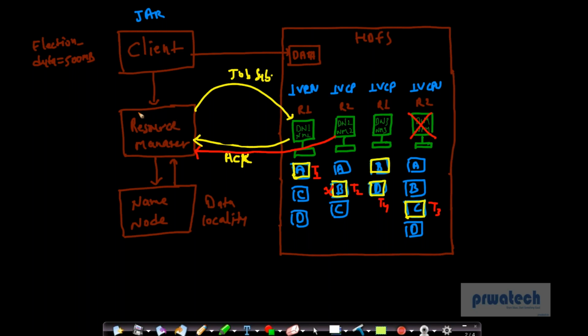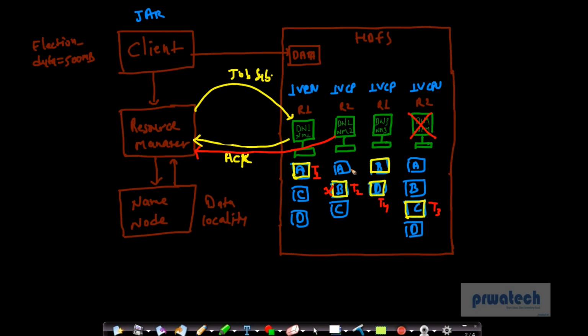Now resource manager will internally understand that this node manager is no more working, and then it will check, okay, but this T3, or if any task I'm processing here, right? If any task I'm processing here, all the tasks will fail because this machine itself is failed. In that case, what will happen? Again, resource manager will find out how many tasks is processing in this machine, and it will try to find out the replica of it first.